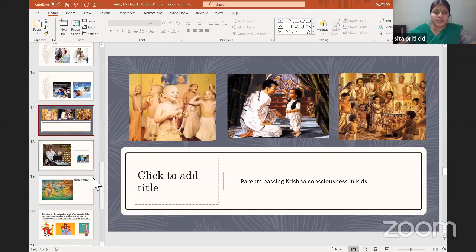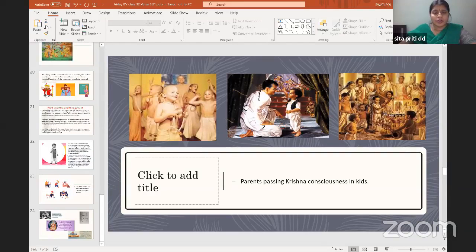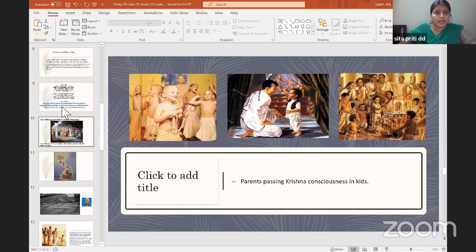So see over here, Kirtan. The small children will follow what the parents are doing, right? So this is very, very important. Again we'll go back to our verse and see what exactly our verse is trying to tell us.